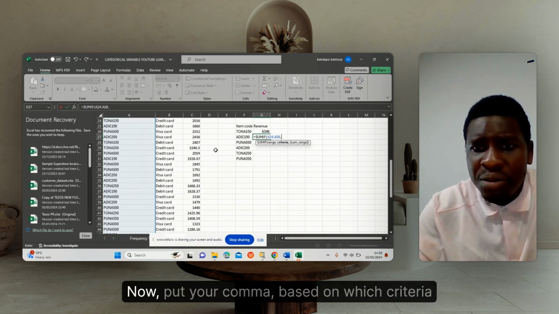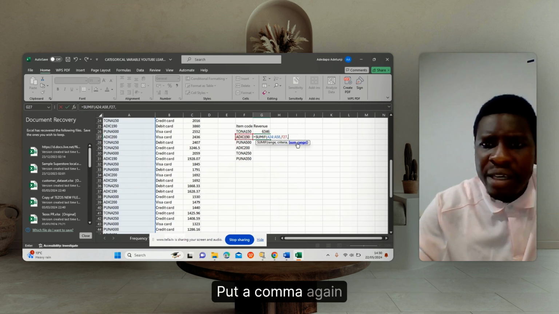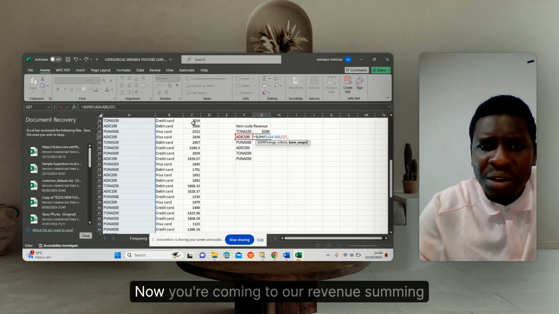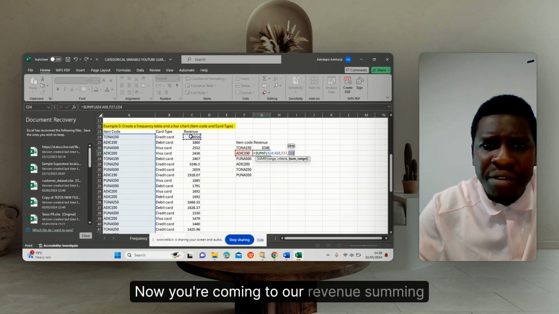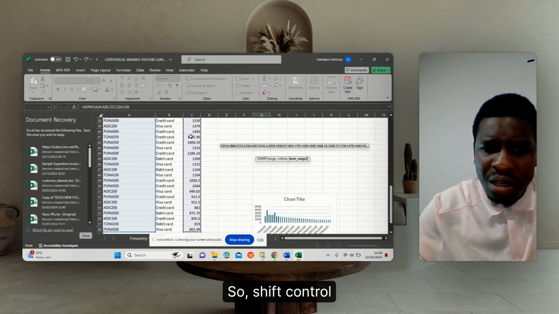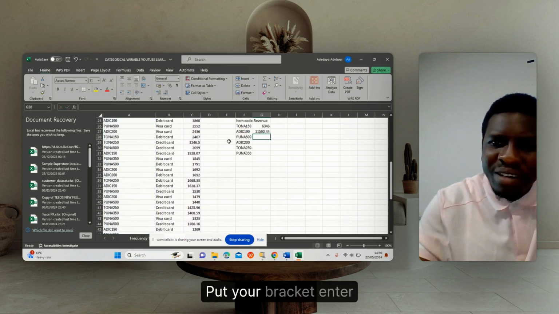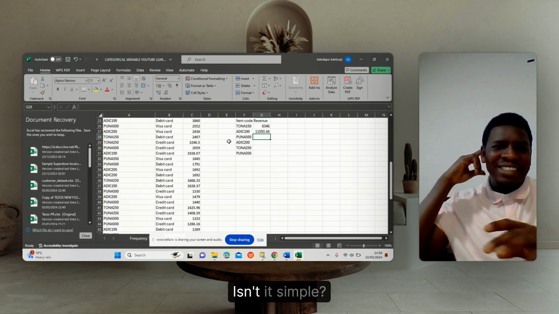So release your hands now, put your comma. Based on which criteria? At the 190. Click on the 190, put a comma again, and your sum range. Now you're coming to our revenue summing. Okay, so shift control arrow key down. Simple and easy. Put your bracket, enter. Isn't it simple?